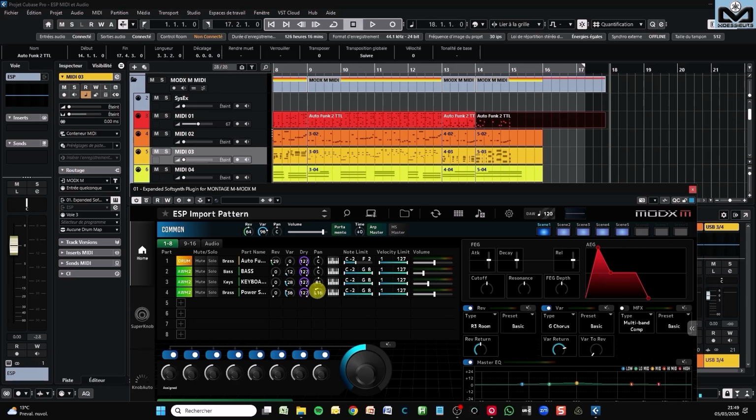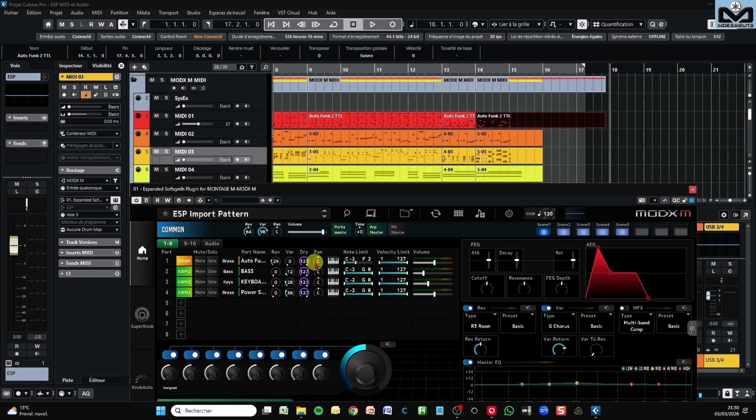That's the same idea for the ESP parts panning. Once the render in place is done, if you want to go back on the panning, compared to the other tracks, you need to change once again in ESP and remake a render in place. What I recommend to you is to set the pan as center.